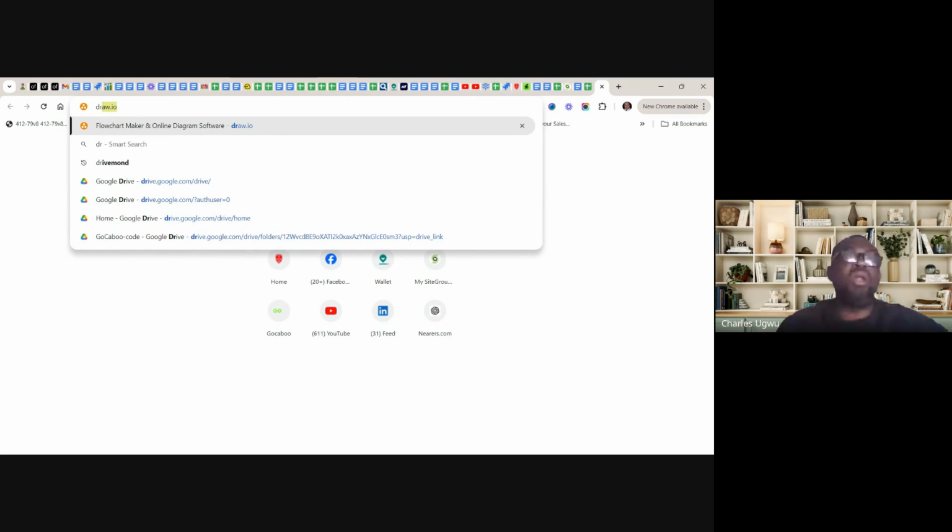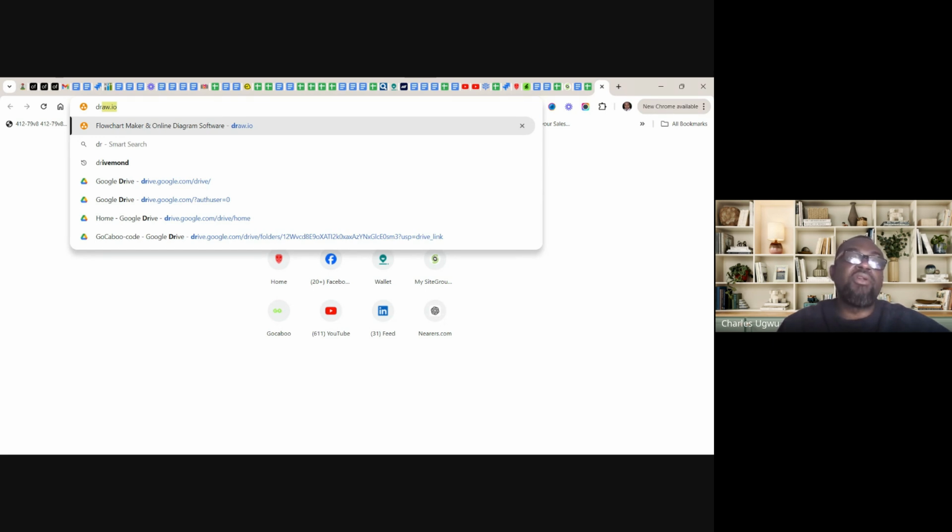We can equally use another tool called Visio. These are business analyst tools. Business analysts are the people that use this so much, but anybody can use it, even a project manager. Visio is a product of Microsoft.